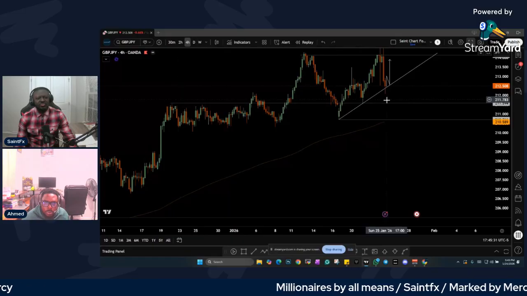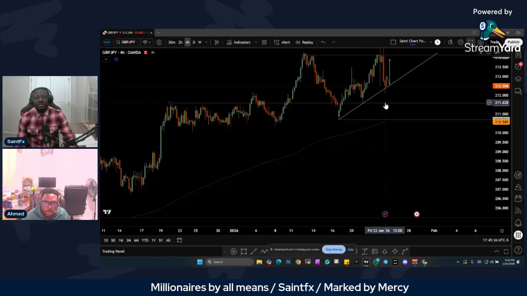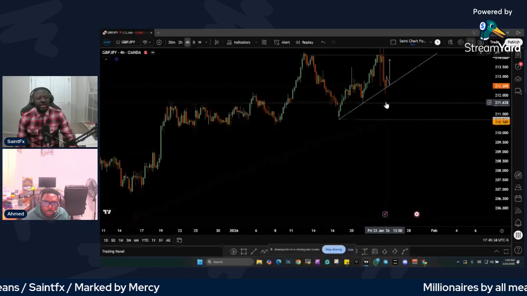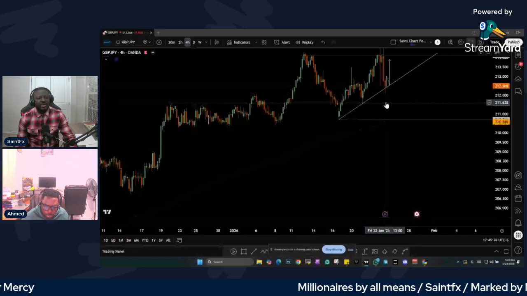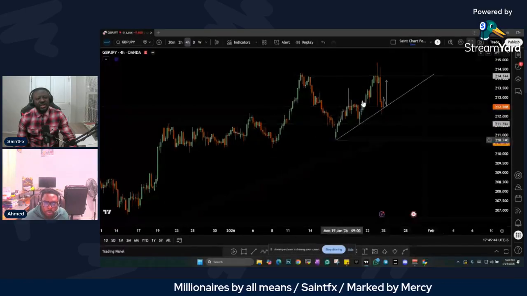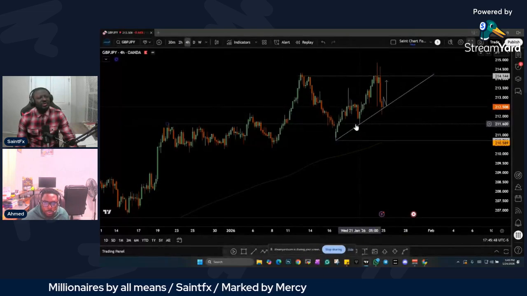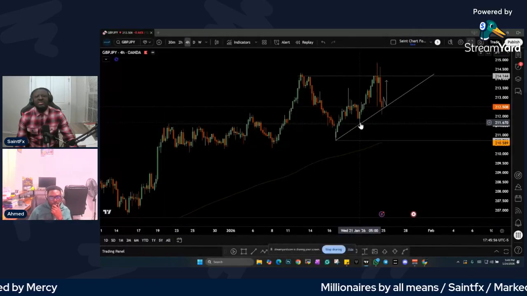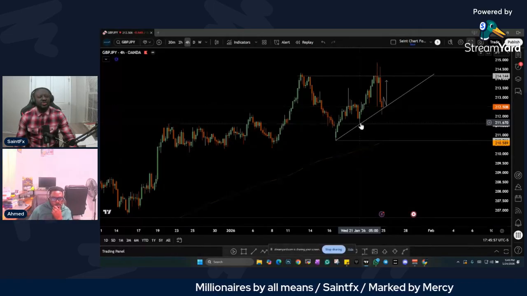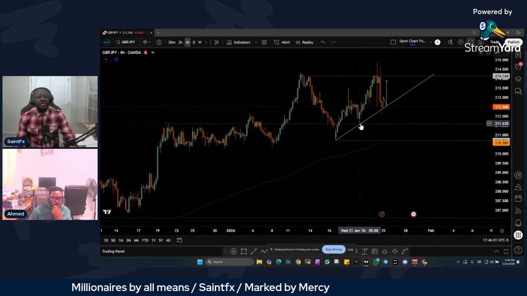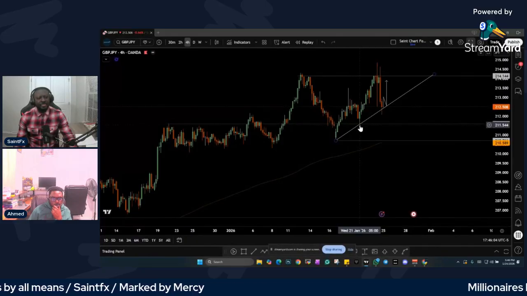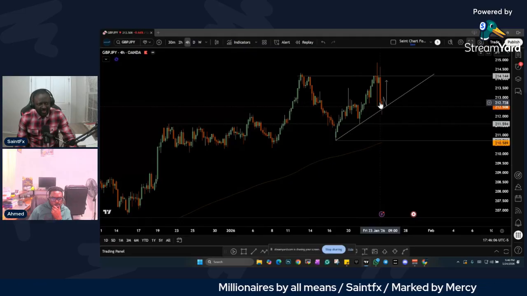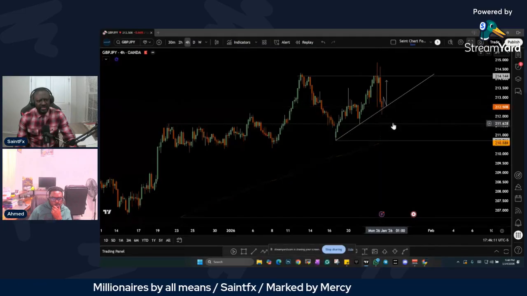So this is my support zone actually on the 4 hours. And on the 4 hours, you can see the trend line. From the trend line, you can see to here, to here. You see how we respect the trend line here, on the same level of the support zone? So this tells me a story. This zone is very, very strong. So the market can come here, stop here and bounce.